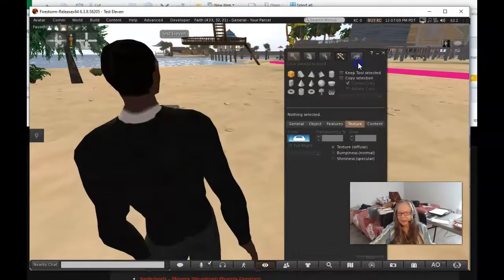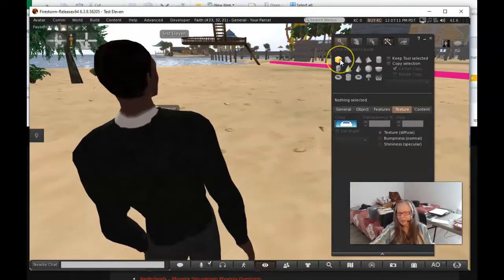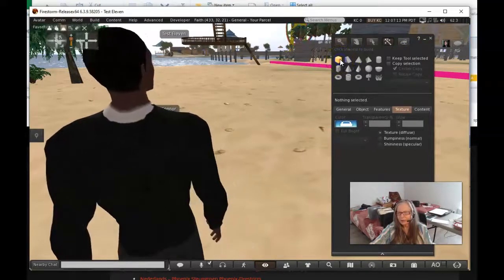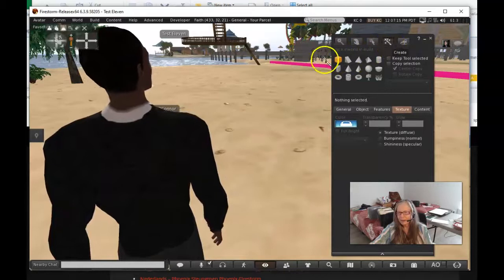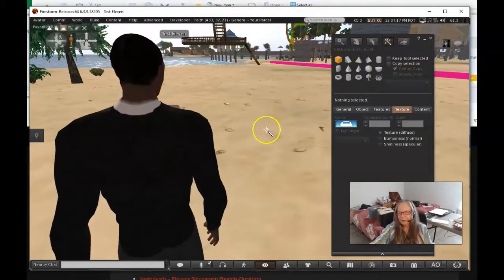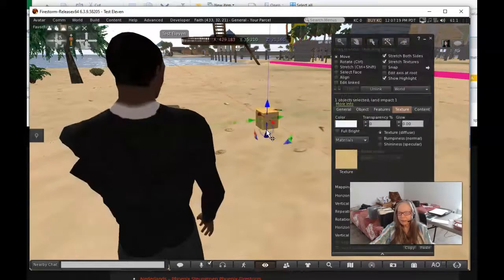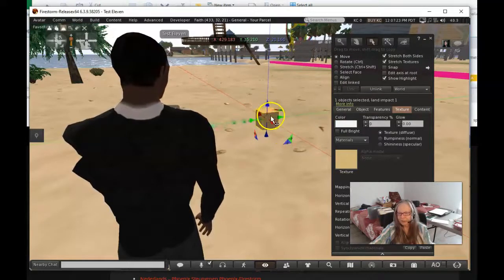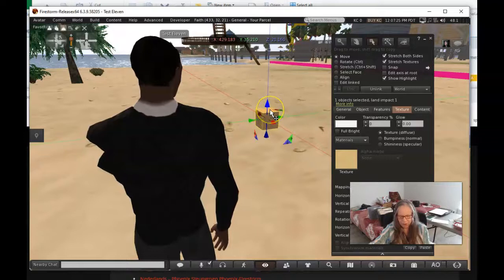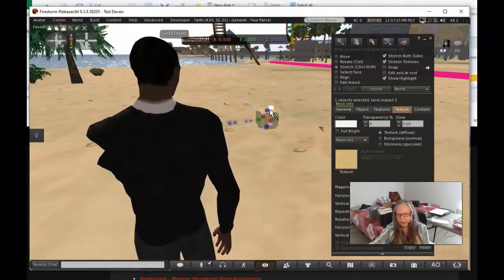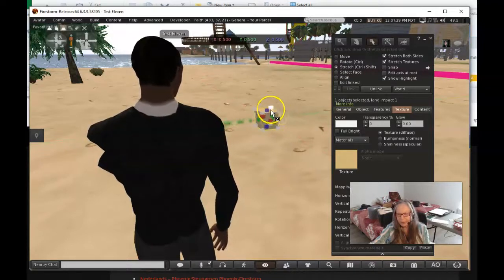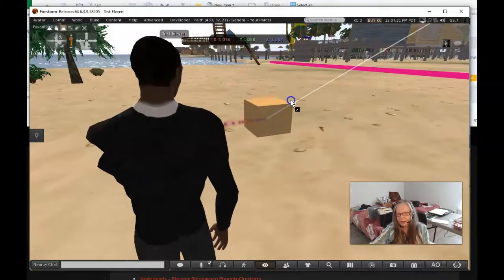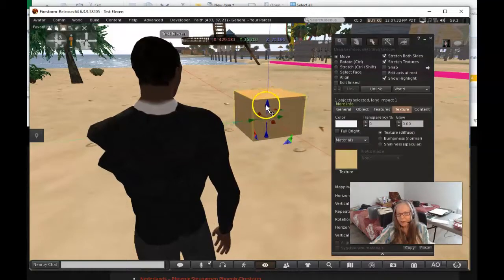And I have lots of things I could create. I'm going to just stick with the basic cube. Okay, and I'm going to get my magic wand on. Lots of other things you can do, but I'm just going to make a basic cube. And while I have these little arrows, I'm now holding Shift and Control on the keyboard, which gives me, if I pull out the white things, it moves all the dimensions.